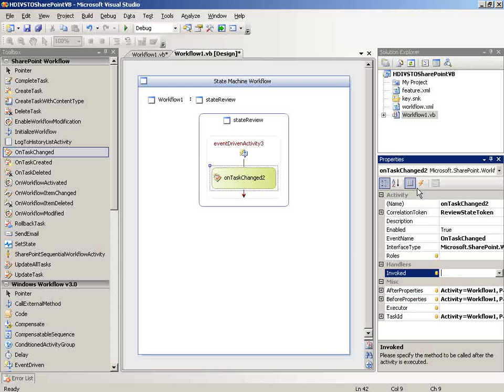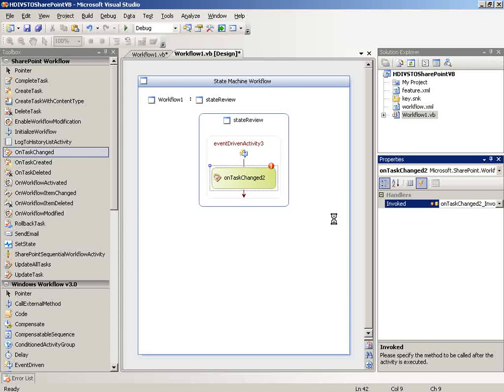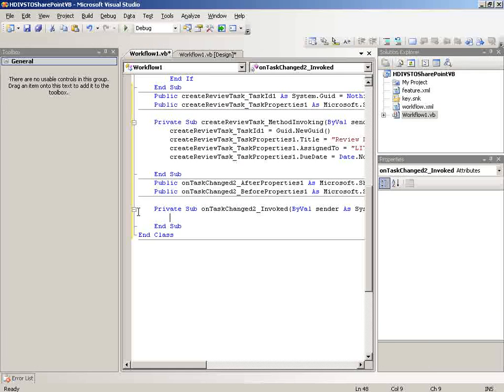Next, I'll go ahead and generate an event handler. And then here, I'm going to make sure my before and after properties stay in sync.